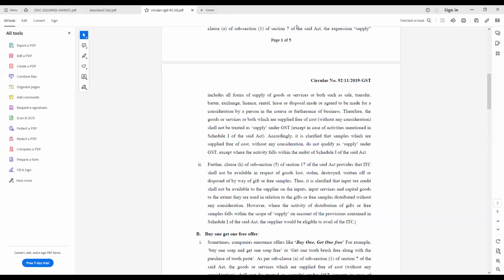So one more distinction between both these sections: 17.5H and Schedule 1, entry number 1. In clause H, the word used is goods. This Schedule 1 entry says business assets. Though all goods are business assets, interpretation battles will resume, and they will ask whether there is a distinction between these two words. All those discussions will happen, and finally it will be settled.